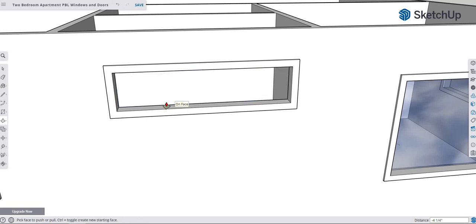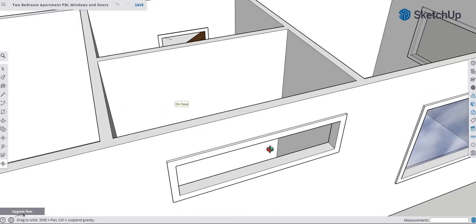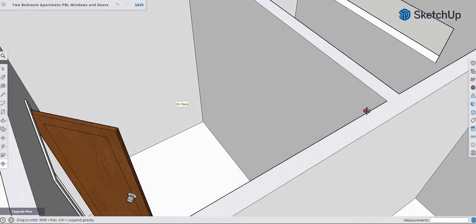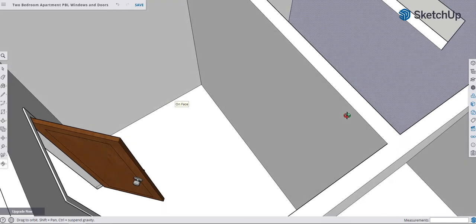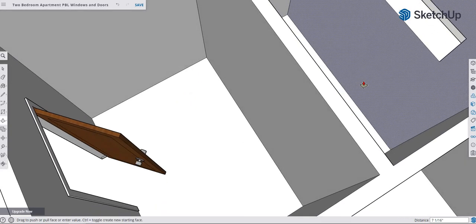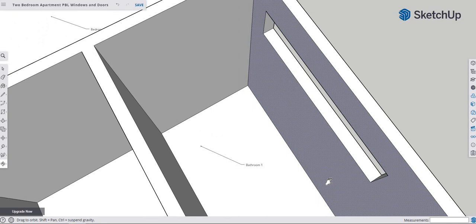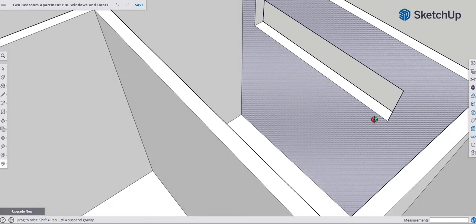That's the one. So that will actually cut through. Okay, on this side, in this shower, what we're going to do is undo that pull, redo that cut through. I'm going to center this, kind of rotate it back around.